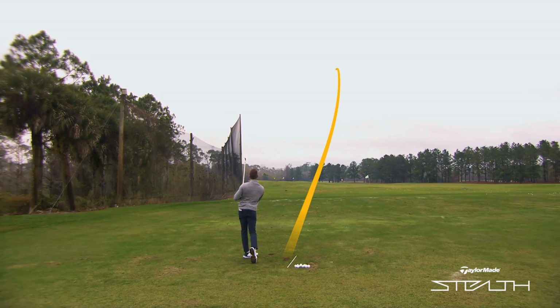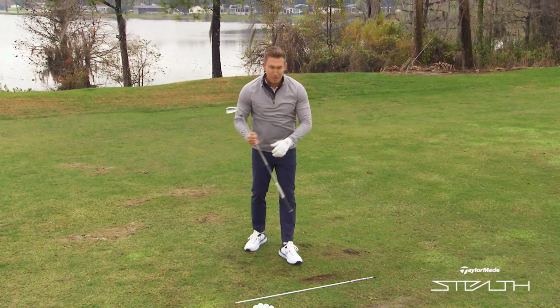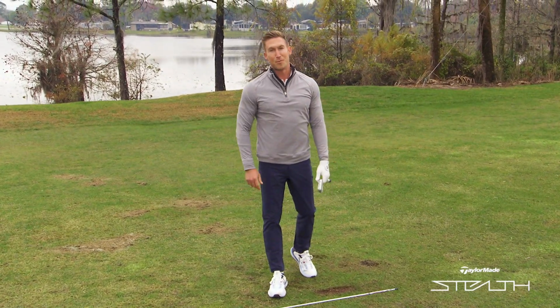Exactly what I'm looking for, right at my target, so solid. So remember, Ben Hogan, knuckles down, try that tip. I know it's gonna make you a better ball striker.